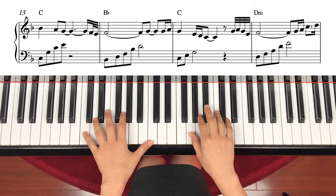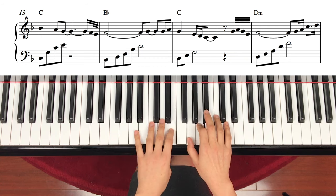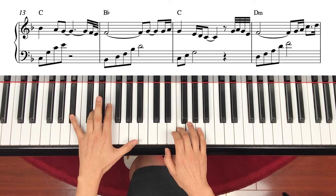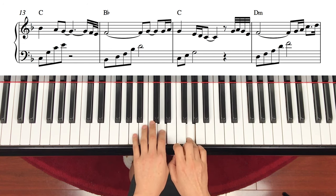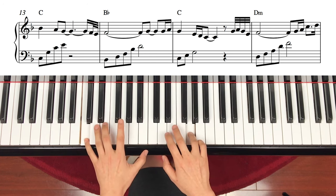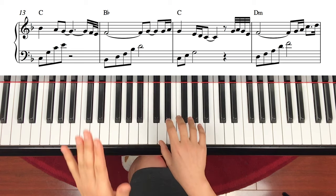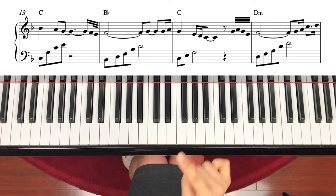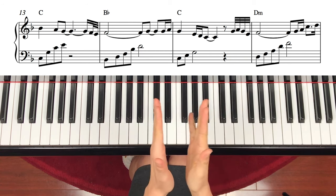Now let's play the C chord part again. One, two, three, four. One, two, three, four. One, two, tied, four. One, two, three, four. Now this 32nd note with the three tails on it, four notes, you have to play within half a beat.